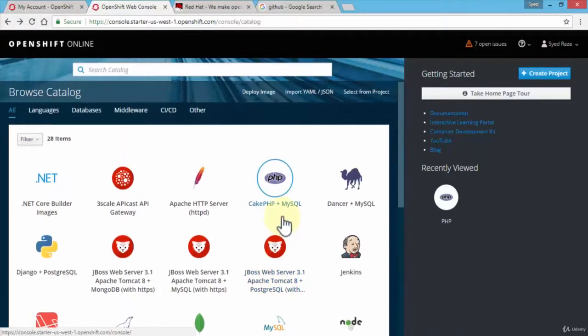In this lecture, I'm going to navigate first to my own GitHub repository, and then we'll take a look at some sample PHP files, and then create the OpenShift Online project based on the GitHub repository. Before I actually create a project, we need the GitHub repository. If I were to pick any one of these that you see within the catalog on this page, you could simply navigate directly to create project and pick one of these. Let me first navigate to GitHub.